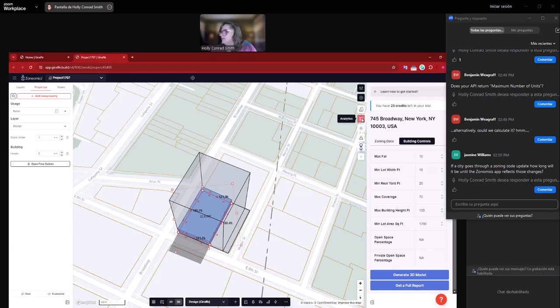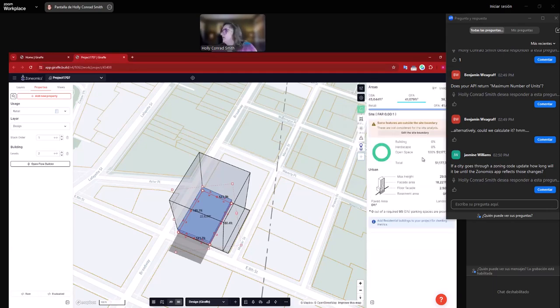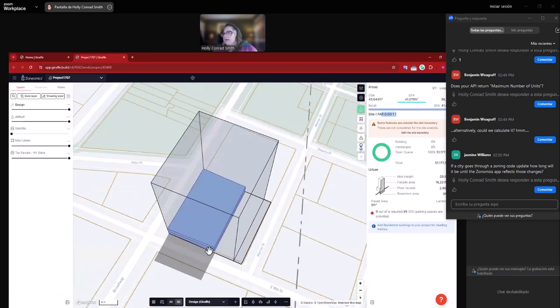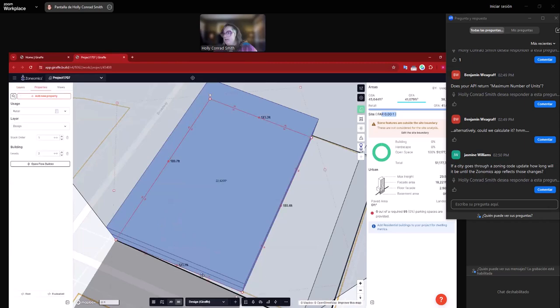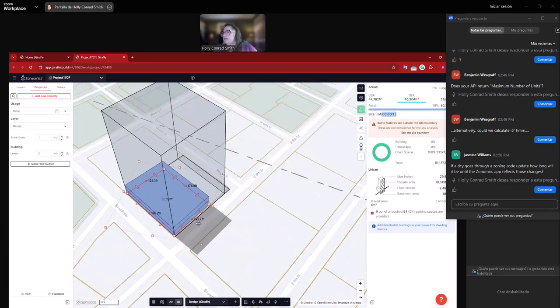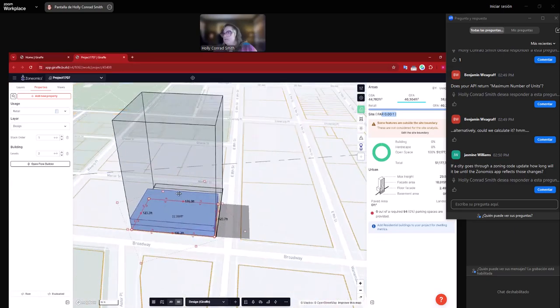And then in Giraffe, it's going to tell me those things. If I pop over to my urban tab, it's going to tell me what my percent coverage is, what my building height is, what my current FAR is. So I can keep tabs on whether all of these things match up with what is allowable by this building envelope. So I've got this nice retail first floor.